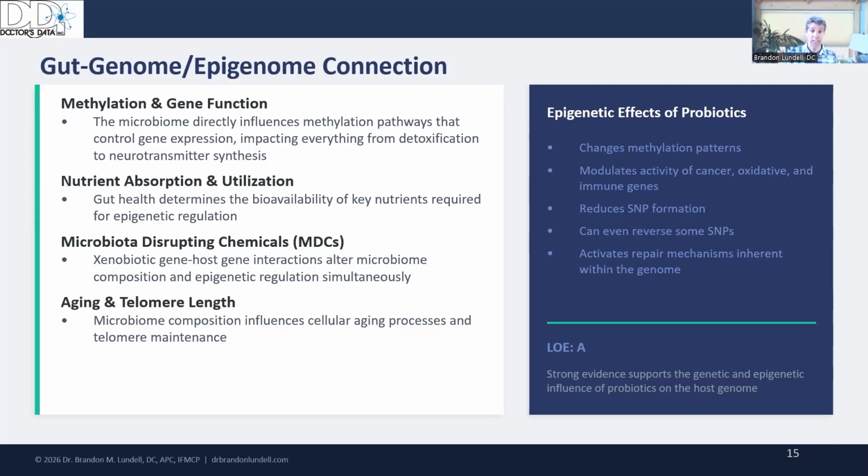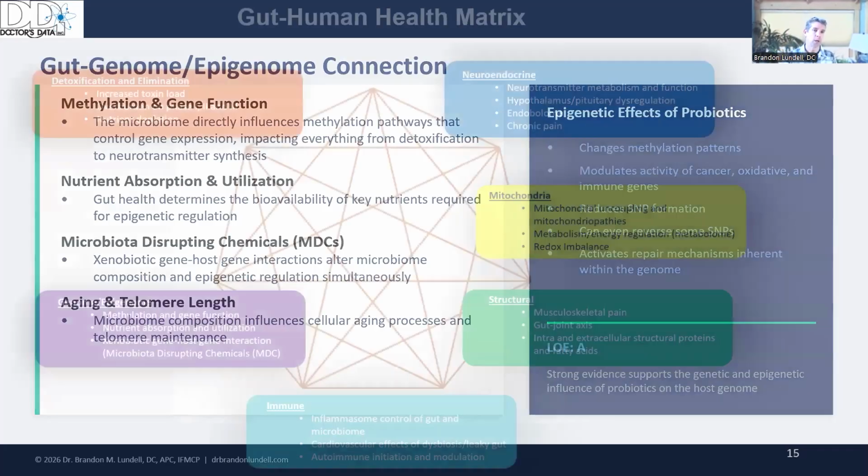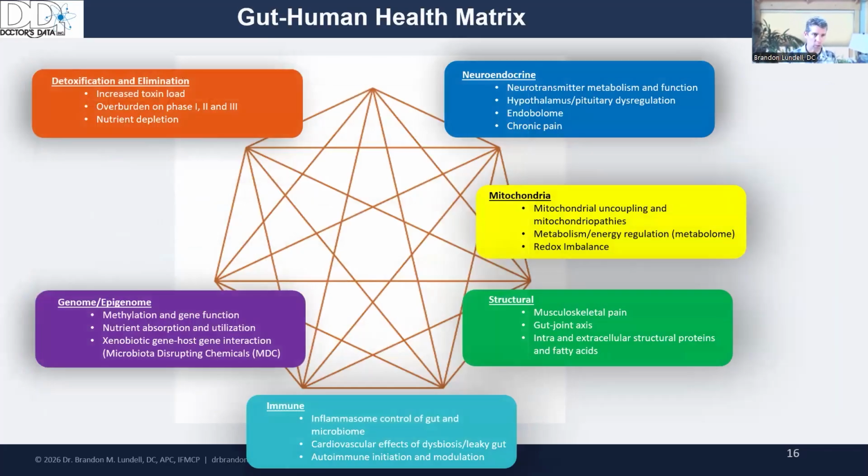So your genes can actually permanently change based on the leaky gut and dysbiosis status, but they can also reverse some of them. We were all taught that SNPs and our genetics are static, and they are not. They are not static. We can actually change them, and the gut-gene axis is one of the most important. And of course it drives aging as well.